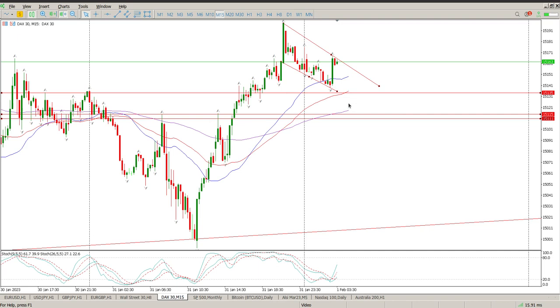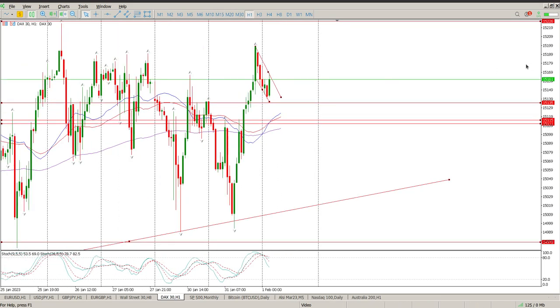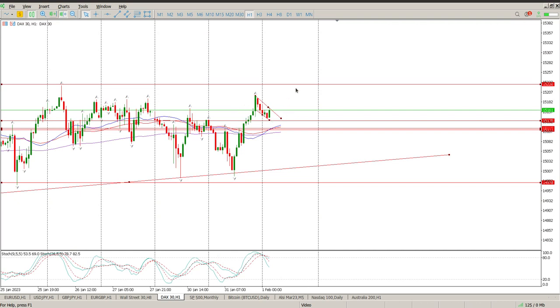So I am of the opinion we should be watching 15,135, and we should be watching 15,110 to 115. Sorry, 110 to 115. So that's what I'd be waiting for here. There is another gap further down, and another one further down, but I don't think that's going to materialize at the moment. I think those are pretty much going to stay as they are. If I look at this on the 1 hour, what does this give us? It gives us a potential or something like this.